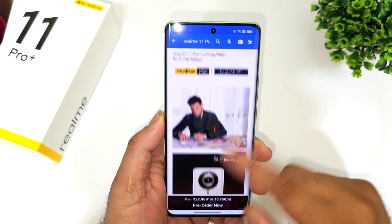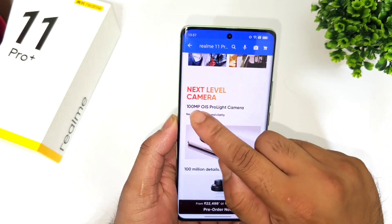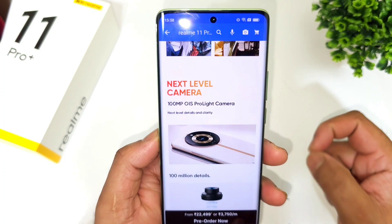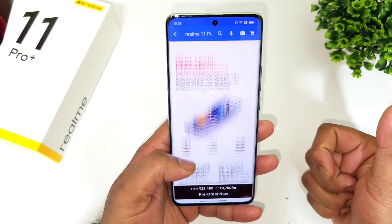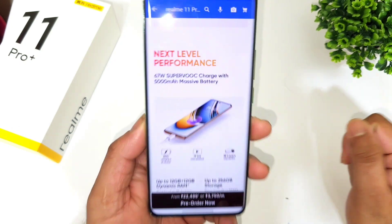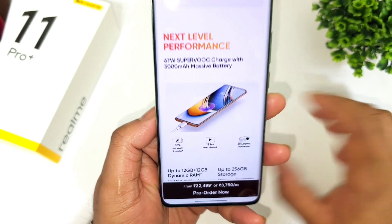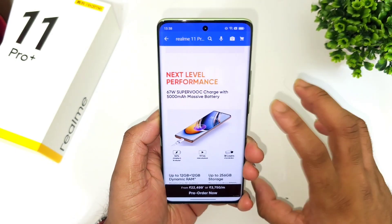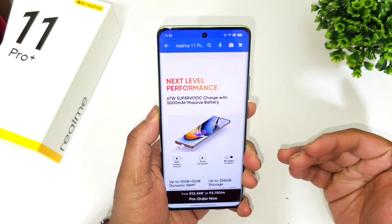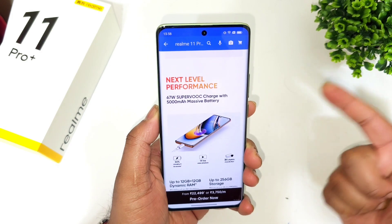When it comes to the Realme 11 Pro, the camera is 100 megapixel, as you can see. The fast charging is 67 watts — 50% in 18 minutes, so 100% may take close to 35 minutes. That's roughly 10 to 15 minutes more than the Pro Plus when it comes to charging speed.